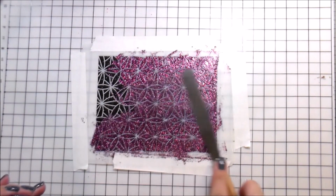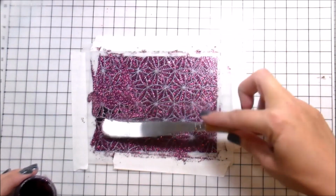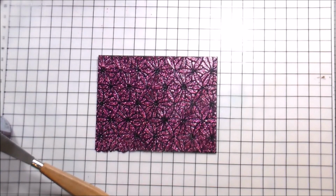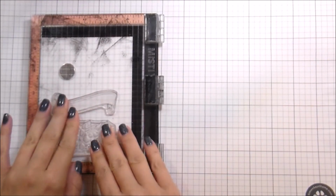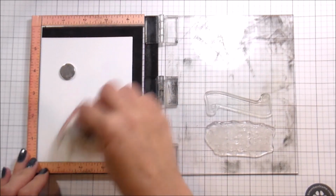So here I'm just doing the same thing, filling in all the pieces, spreading it out so it's super thin. And then after I did the first one, I took it to the sink and washed it, and then came back and did this one, and I'll do the same thing. I'll take this to the sink and wash it. I let mine dry overnight because I covered the entire surface area. So I wanted to make sure they were good and dry before I ran them through any sort of die cutting.